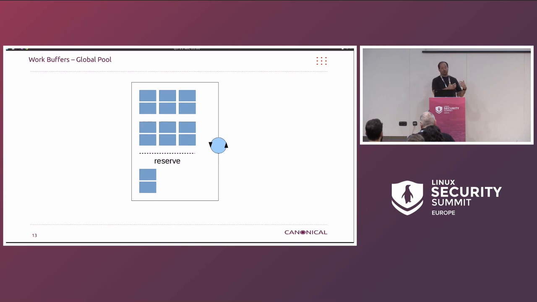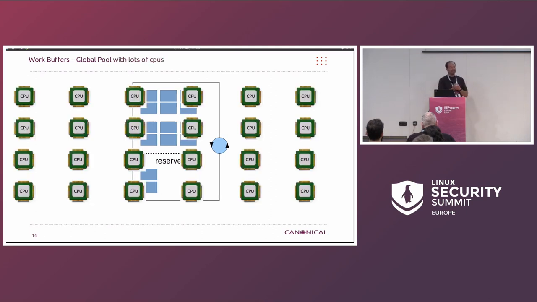The idea being we go to a global memory pool for buffers. We allocate several buffers, have it protected by a spin lock, and have some reserve for cases where we fail for locking and we can't sleep, that kind of thing. It's good for real time. It's good for reducing memory. It also has allowed us to start cleaning up some of our more complicated locking in certain places. That's not all done, but it's good for our locking as well in the code and making the code simpler. Spin lock itself is not great because it's not fast when you have to do that in certain paths. We can live with it, and we'll get to it. But with lots of CPU systems, now instead of having problems with memory, we have problems with lock contention, and it turns out to be a huge issue.